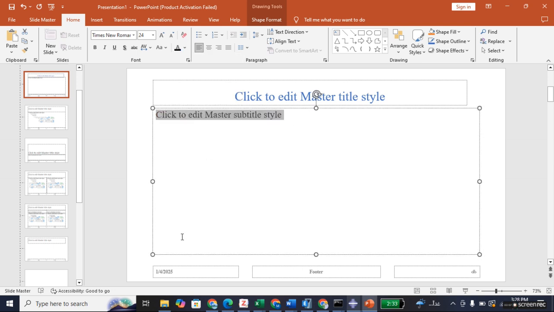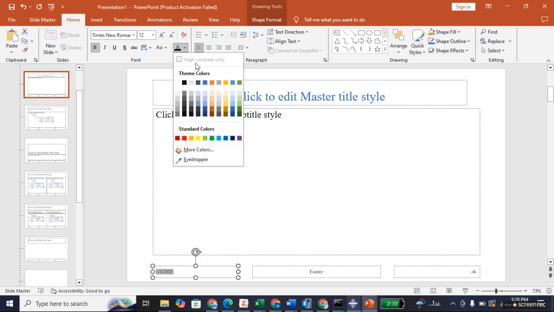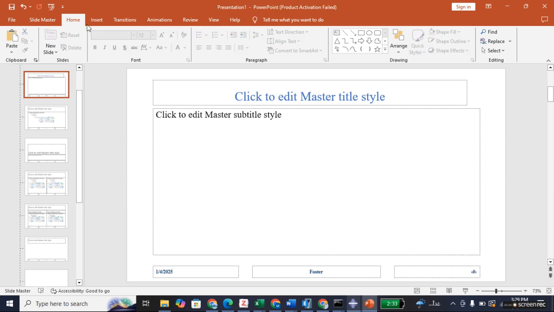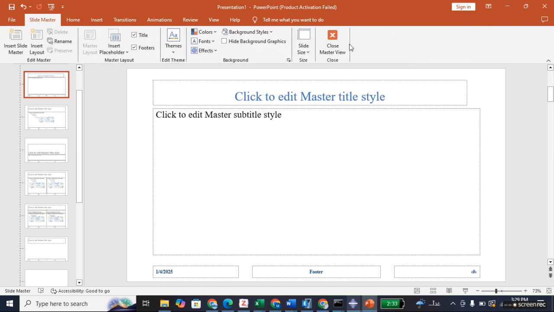I keep black. I change the color of this. Similarly this. The color will be automatically changed. Now come here, slide master, and close.